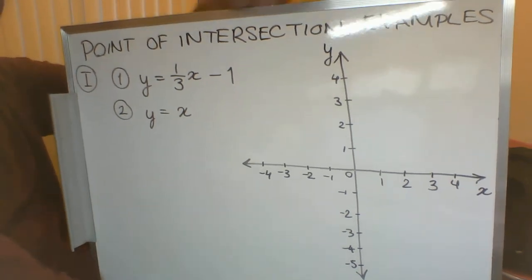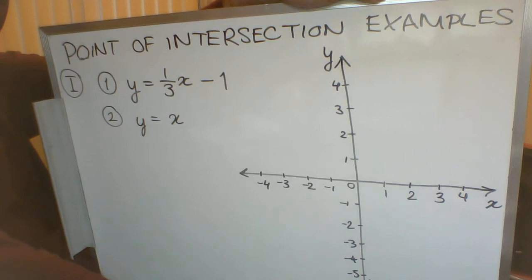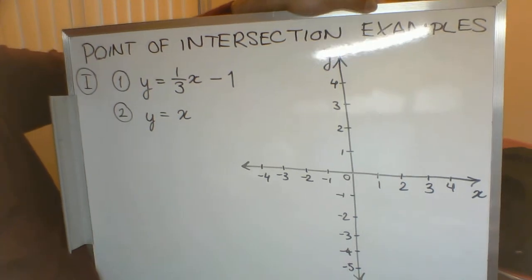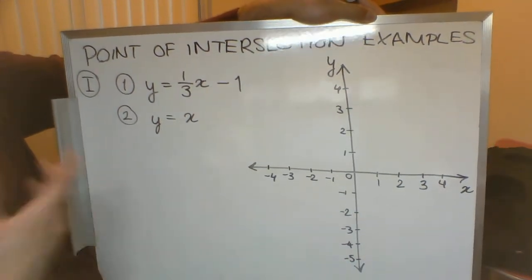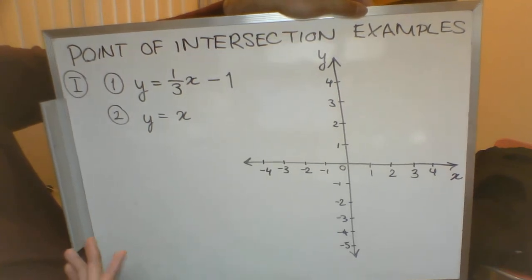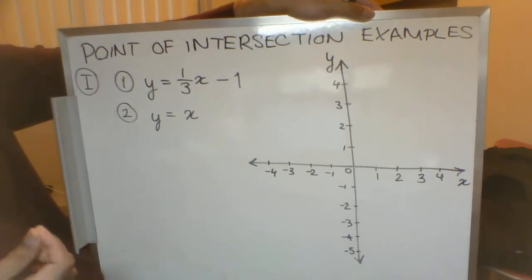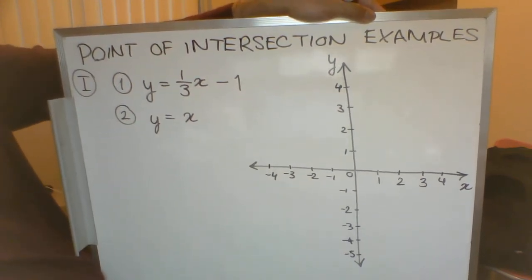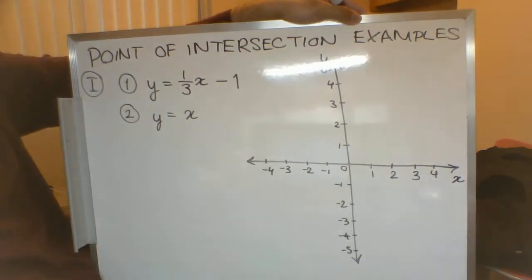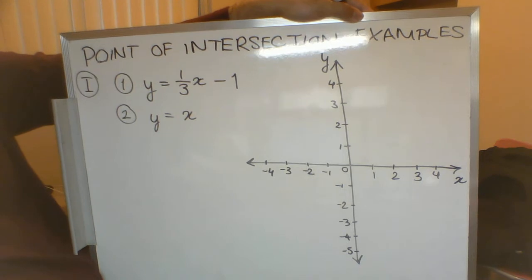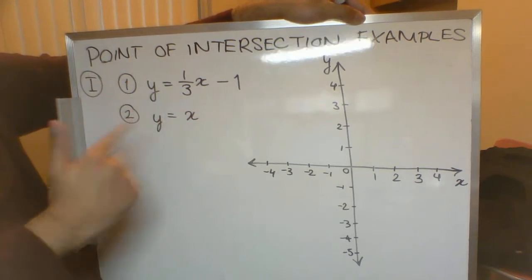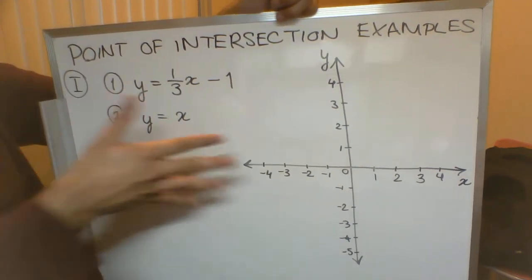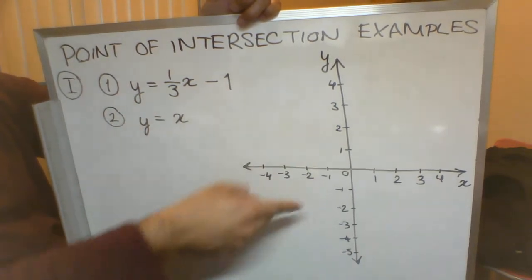The method that we use goes right back to our previous unit, when we were working with word problems involving a couple of different variables, and we would have two equations that involved x's and y's, and then we had to find a value for x and a value for y that satisfied both of those equations. That's basically what we're doing here. The only thing is now we have the context of a graph, and we're trying to figure out where those two lines cross each other. We still have two equations with x's and y's, and we're trying to get a visual description of them, which is why we graph them.